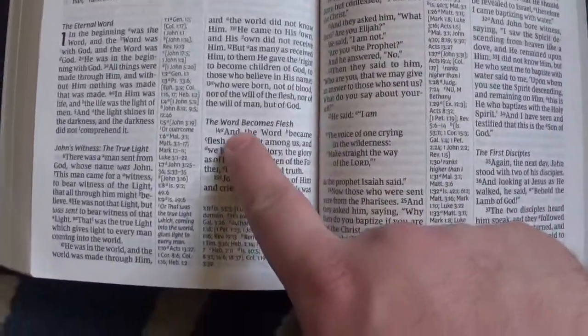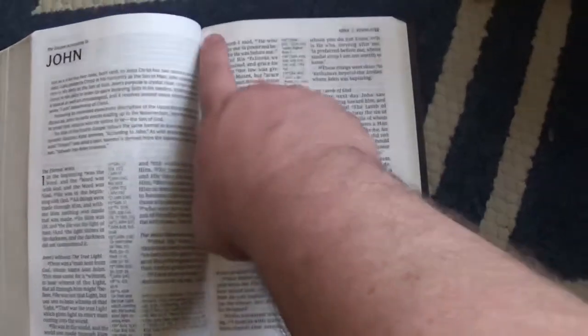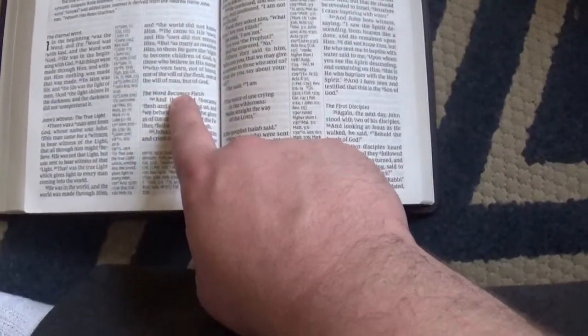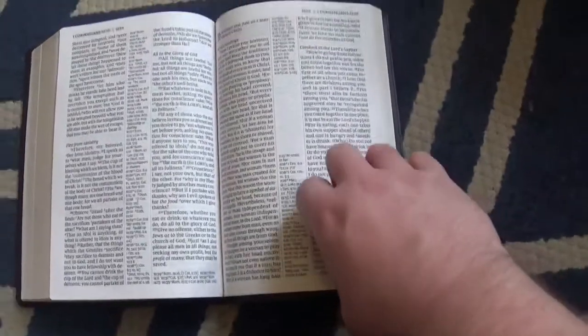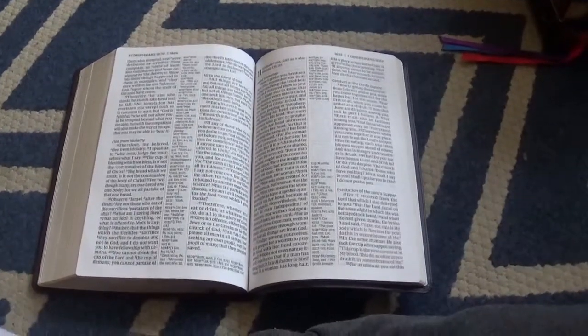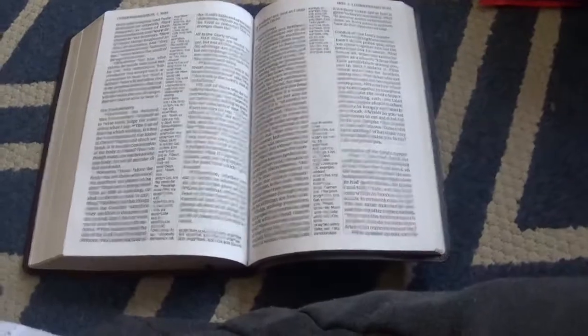It also has subheadings, which I really enjoy. I prefer a bible that has subheadings — I don't like it if it doesn't have them. I like having the subheadings right in the text or at the very beginning of a chapter so I can see all the different topics being covered. Flipping towards the back, this paper is not only very opaque but it is an off-white color — I wouldn't say cream, but off-white. That'll help if you want to sit down and read for longer periods of time.